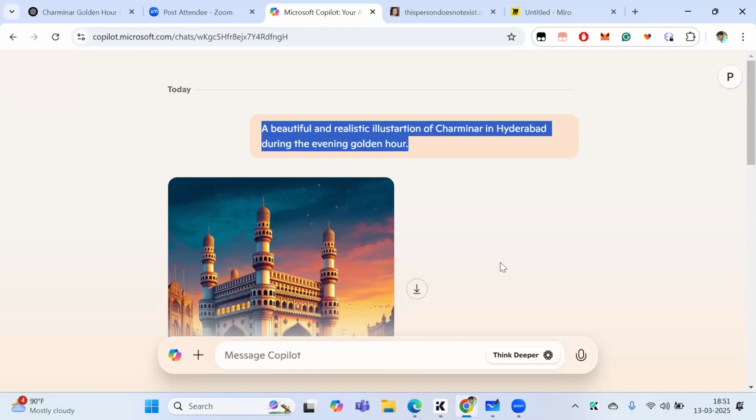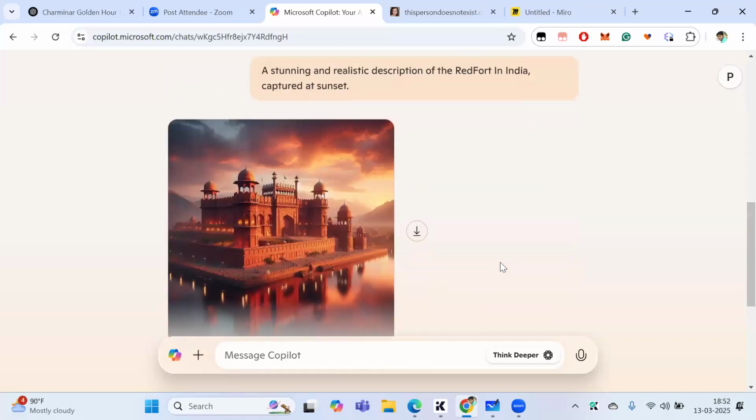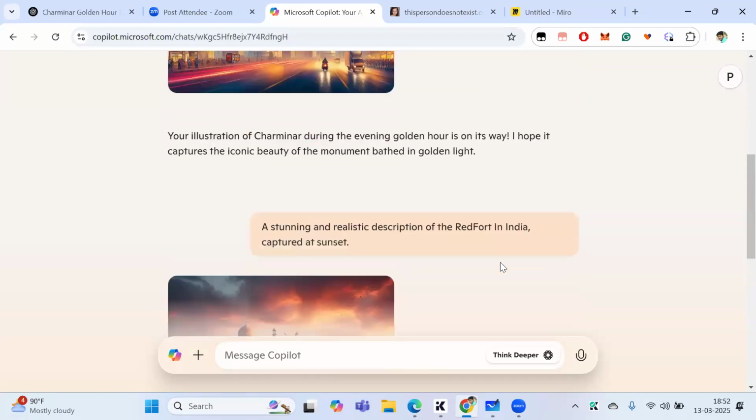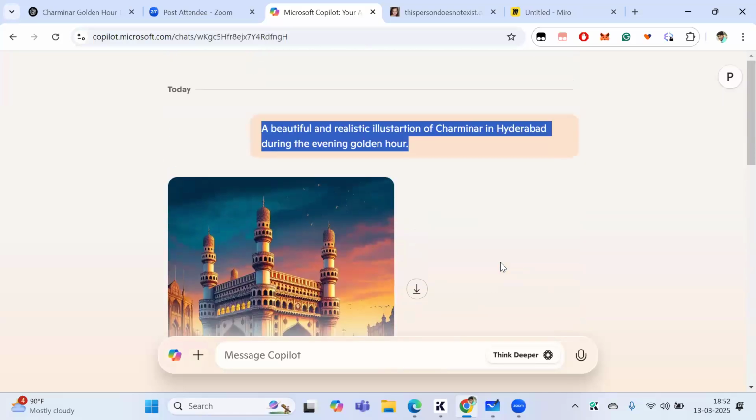This is all like imagination. You have some imagination in your mind, go and write it in the prompt in whatever English you know. You don't need to be an English professor in order to do these things. Whatever your thought process is, make it very clear. It will generate the images in such a great way that you can handle it very proactively. That's the key point which we need to understand. And then apart from this, I was able to create the Red Fort and the Charminar. We were able to do all these things.